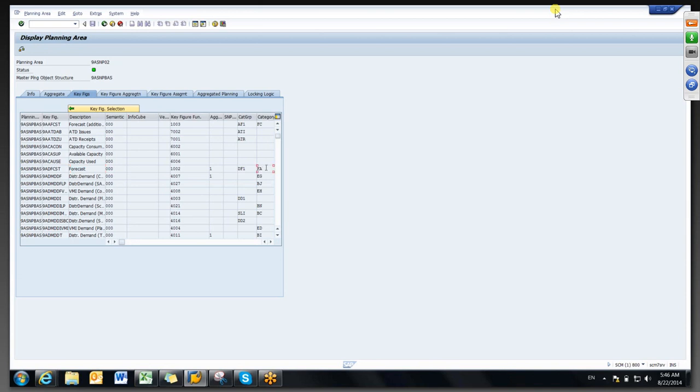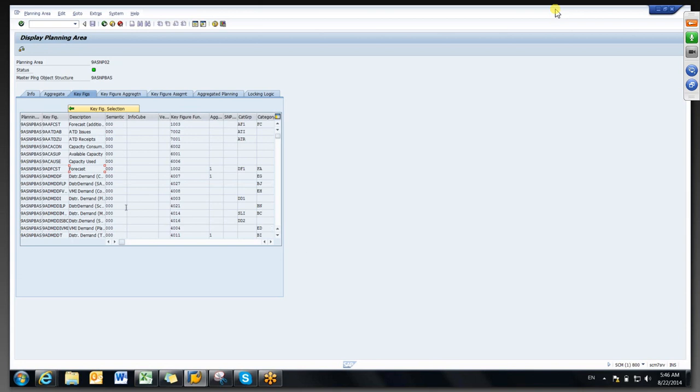You have to transfer to the category, either FC or FA. When you transfer to FA, since FA is assigned to this forecast key figure, you can view the forecast in this key figure. Like that, each key figure is assigned a category, so that only that category's data will be displayed.